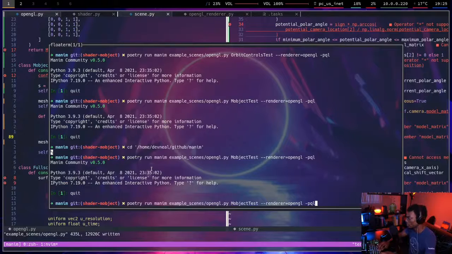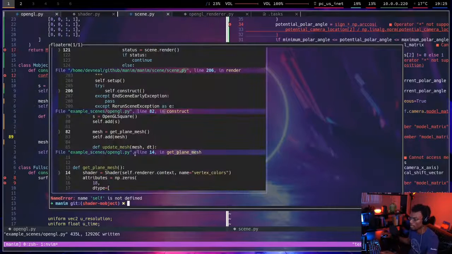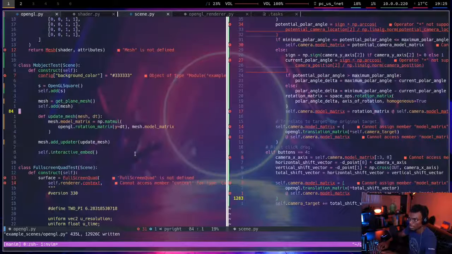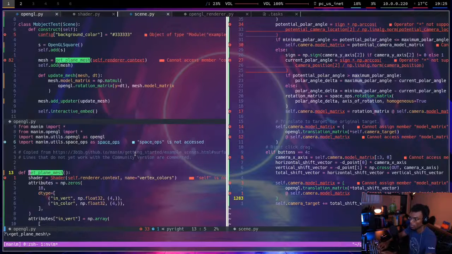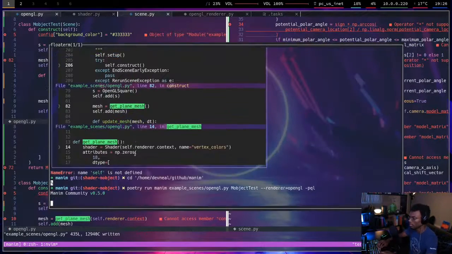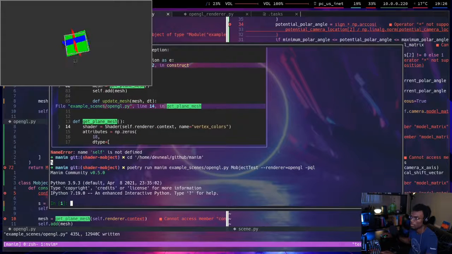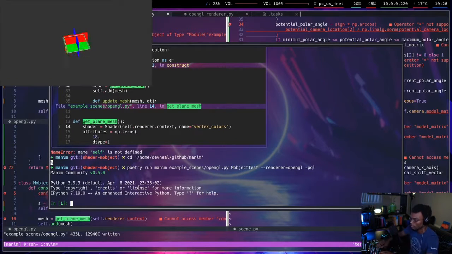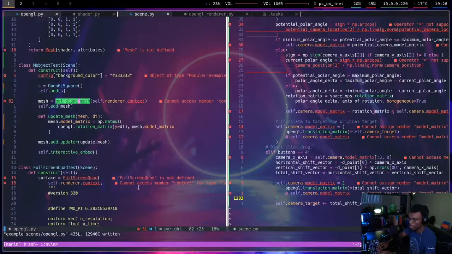Okay, so I'll try running that again. And something didn't work, because it needs a context. Okay, that should be good for that. Try that again. Cool. And now that code is a lot simpler.